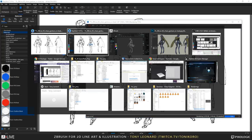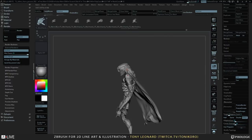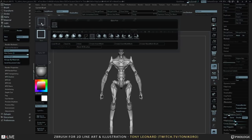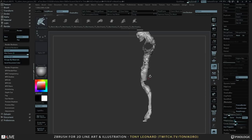While that's baking, let's flip back over to our model in ZBrush. One of the methods that I'll probably use, and this goes along with retopology, is I'll select the main body. Now I'll hit dynamic solo, and I'd use something like select lasso, grab it here at the arms, and hide those.